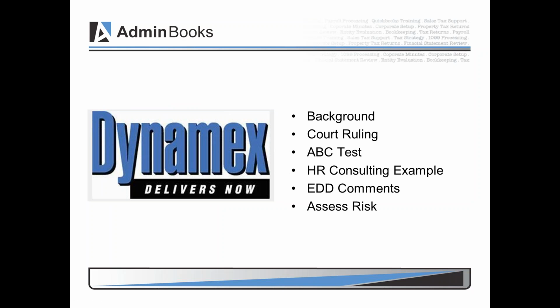Let me tell you about the court ruling. So there is a company called Dynamex. Dynamex is similar to UPS or FedEx. They have drivers that deliver packages. And prior to 2004, Dynamex had all of their drivers deemed as employees. But something switched, and they decided in 2004 that they were going to deem all the drivers as independent contractors.